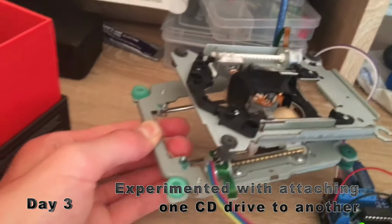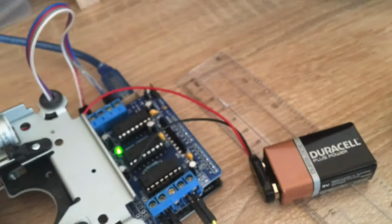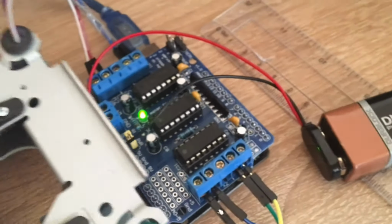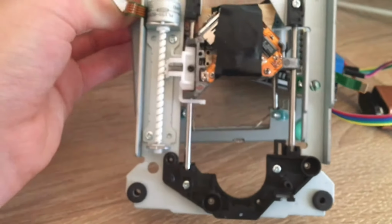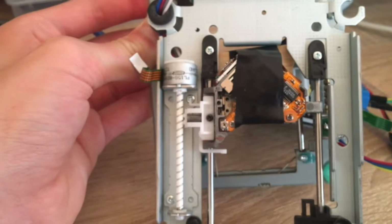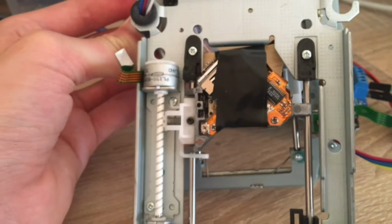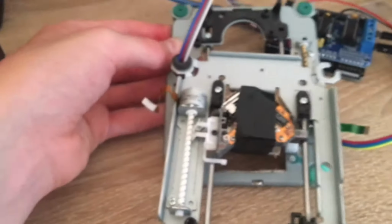So that's that. Here's the first test for attaching one CD drive to the other, making them both move. This really doesn't have a whole lot of chance doing it vertically like I intend to do. So let's see. So you see. Sort of fails. So yeah. We'll have to do some adjustment with the weight in order to get it to work.